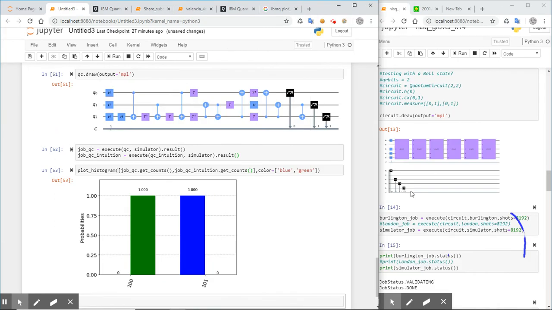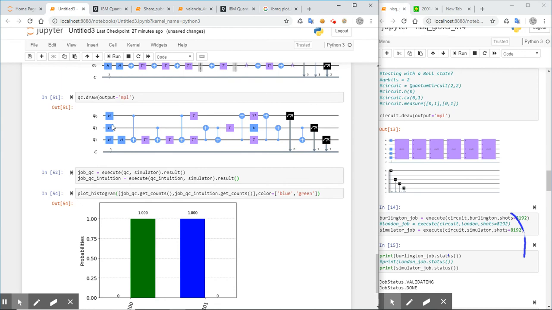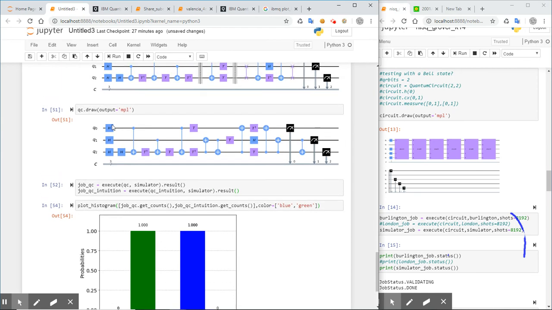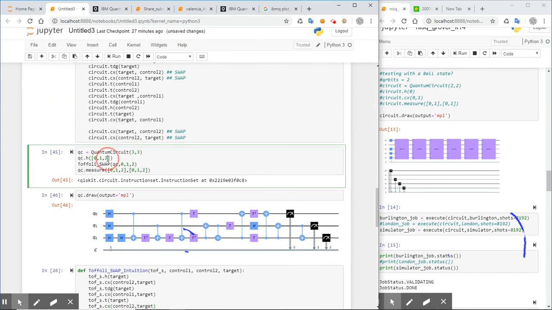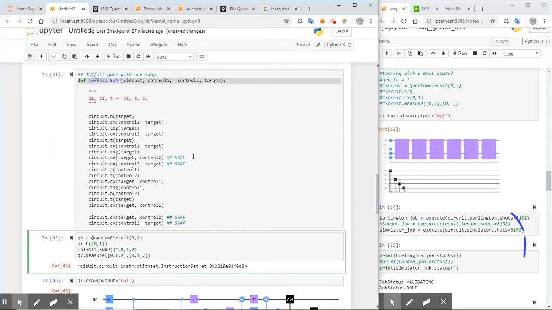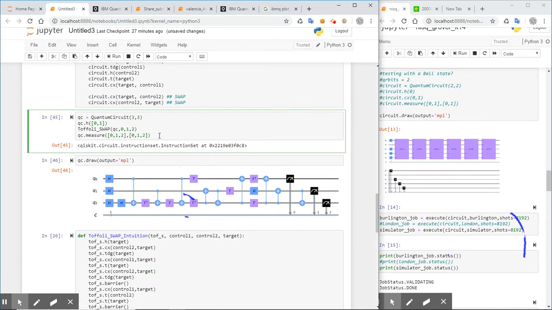Because I should be getting all the possible combinations, right? Like if I have a layer of Hadamards here. Oh, sorry. I know what happens. That shouldn't be here. It should be just for the inputs. Just for the inputs. Okay.